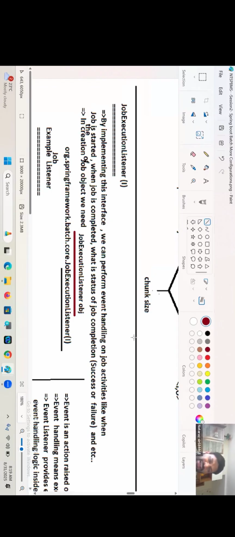So indirectly, it is there for event handling on the job, my dear. What do you say, guys? What do you mean by event? An action performed on an object is called an event. What do you mean by event handling? Executing some logic when an event is raised is called event handling, right?